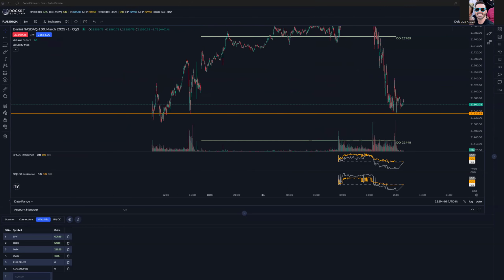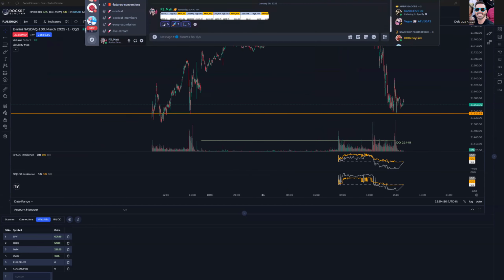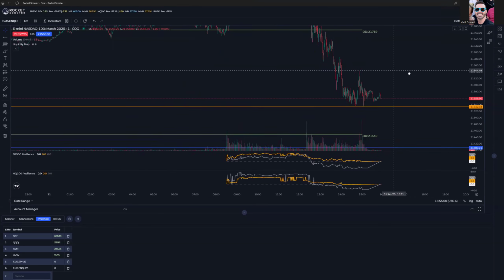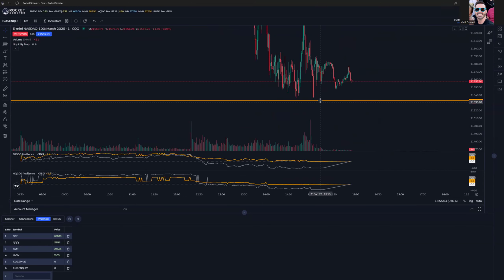Now, let me go ahead and show you NASDAQ from the bot last night. So at 5:45 Eastern, 15 minutes from market open, I run the bot. 21,532 NASDAQ. Okay. Look at where we fell to today. It's insane.